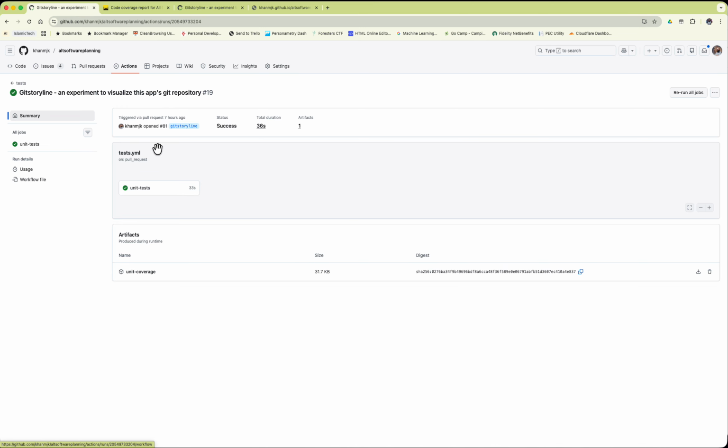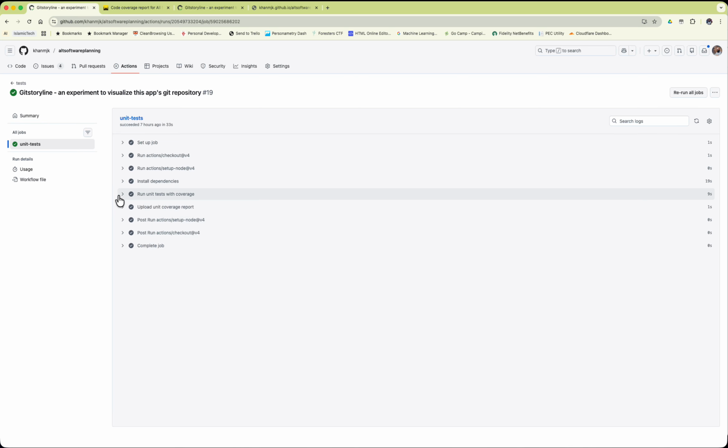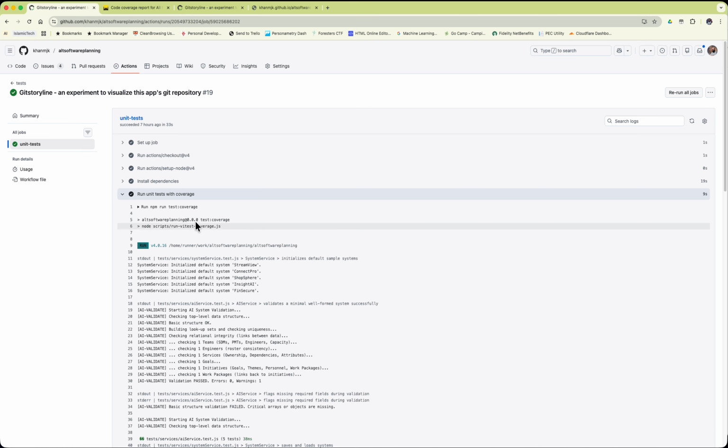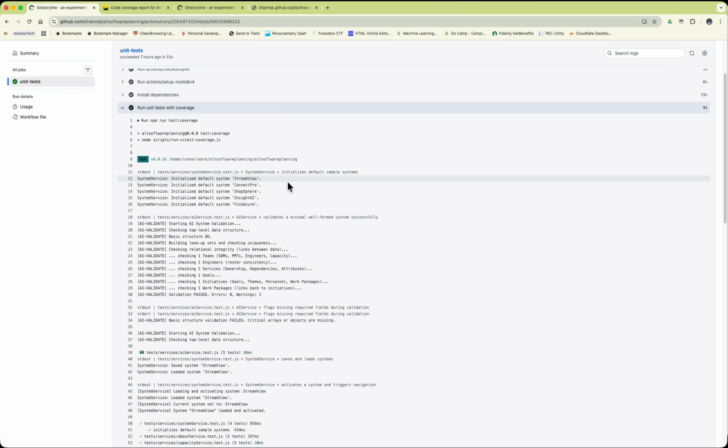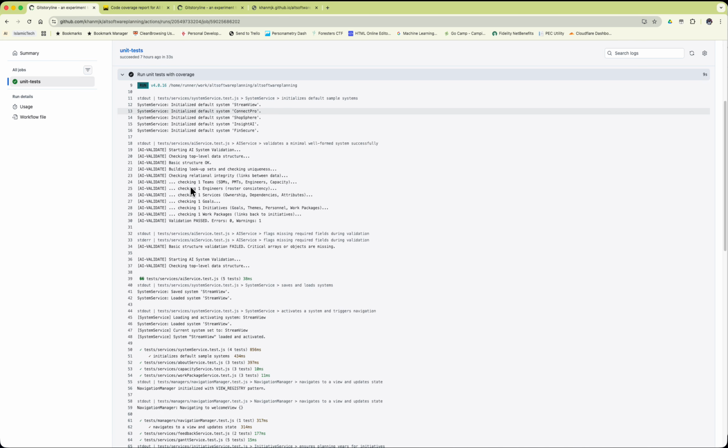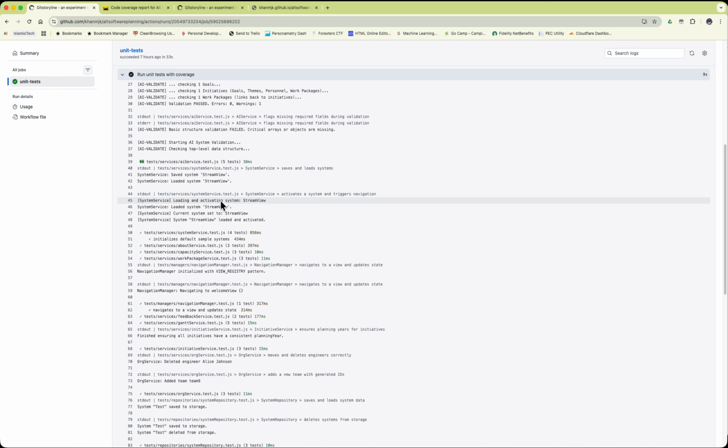But what happens is you can just go into the commits, see that this was run, and dive in and look at the status of what tests were running. These are the test scripts that were run, and these were tests to check the sample systems and basic core functionality of the app's features.